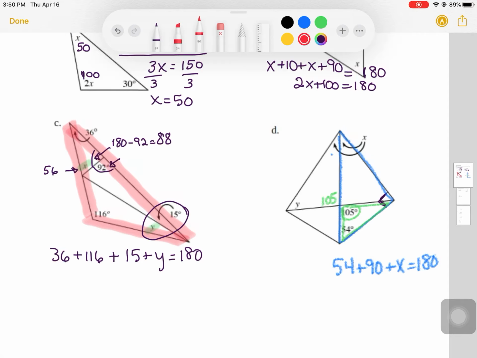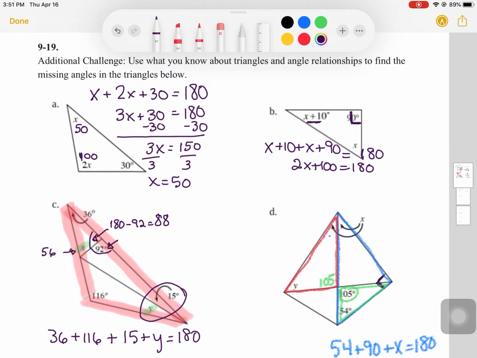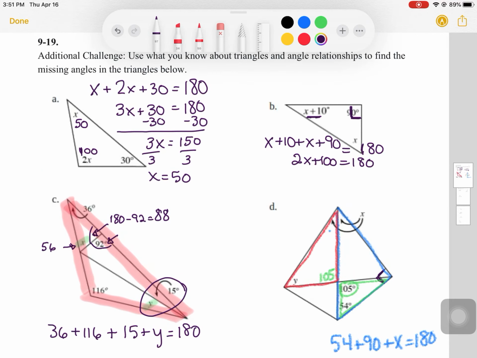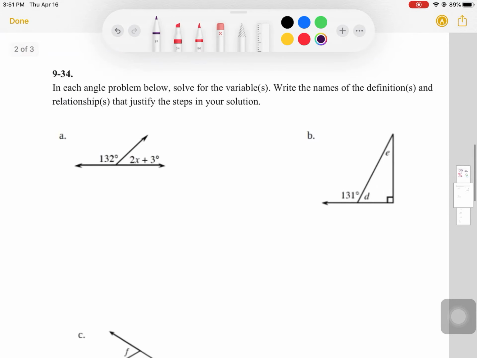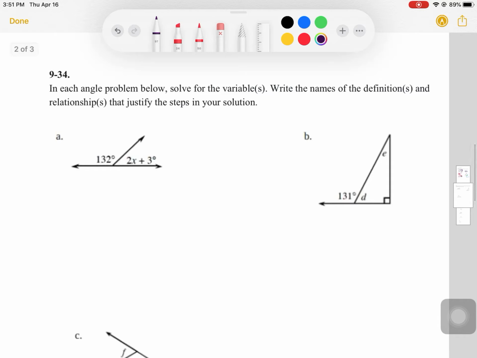a vertical angle. And once you have the 105 there, and if we have, I'm going to change colors into red, and if we have our value from x in the blue triangle, then we can just subtract those from 180. So we would have those values together equaling 180 and then subtracting to find y. So that was the challenge of problem 19, was just looking for the overlaps and how to pull some of those triangles apart. I also wanted to look at 34.